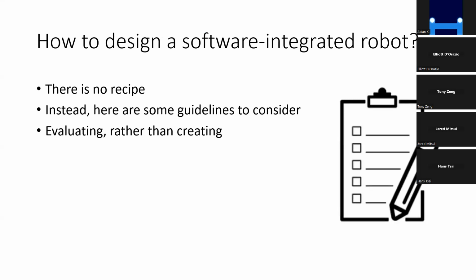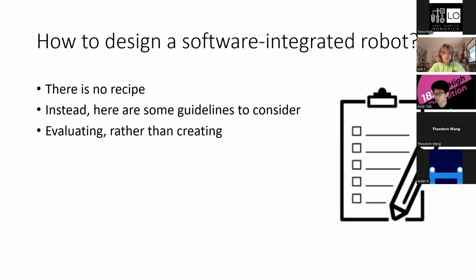At the very end, there will be a little case study where I'll bring out the past 3 robots that I've worked on, and hopefully we can go together and look at these designs and figure out what went well and what didn't go so well in these designs. And hopefully through learning about this process, you guys will have a better understanding of what it means to make a software integrated robot, and how to evaluate how well your design is.